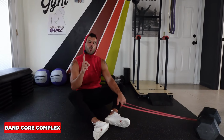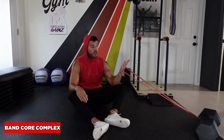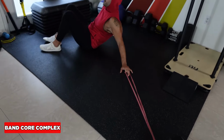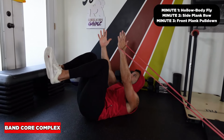60-60-60 band core complex, three core moves, a minute each. And the hardest one is first, especially the setup of it, but all three. I need a low anchor point that is stable and sturdy. And what I'm gonna do here is start in the hollow body position, the hollow fly. Now, I can start tucked and one hand is here, all right? And I'm lifting off the ground there.